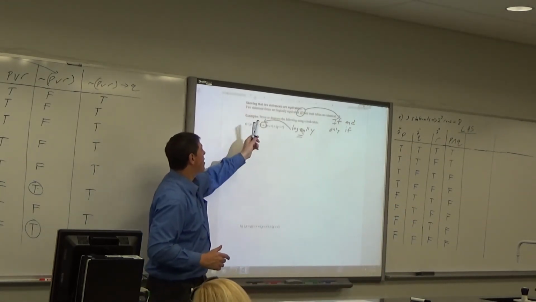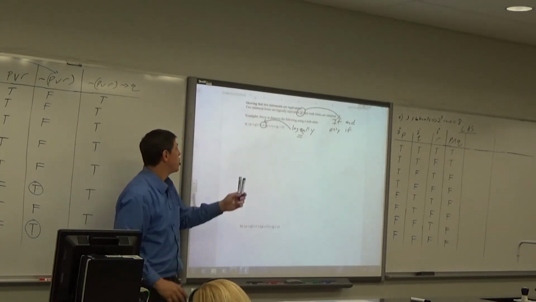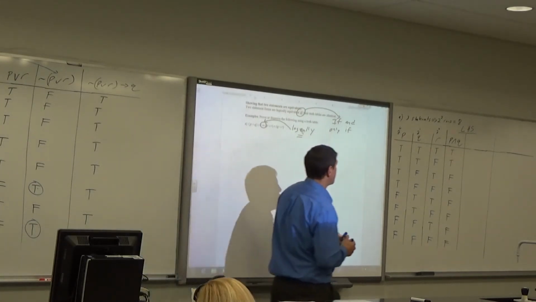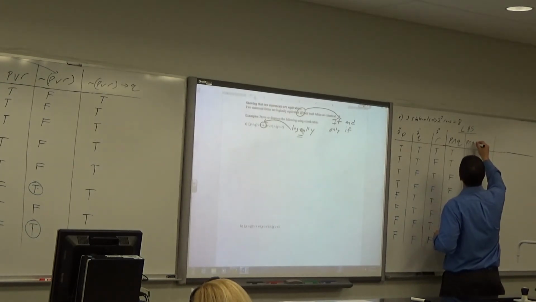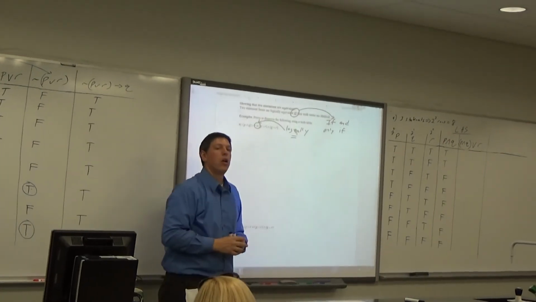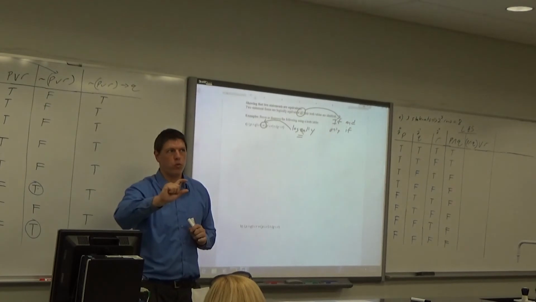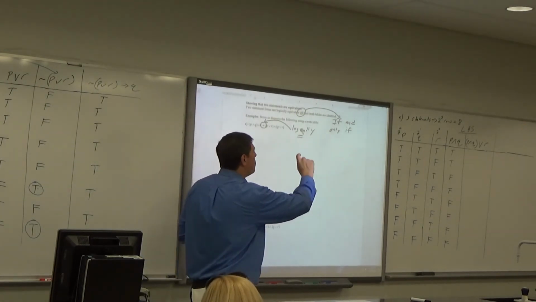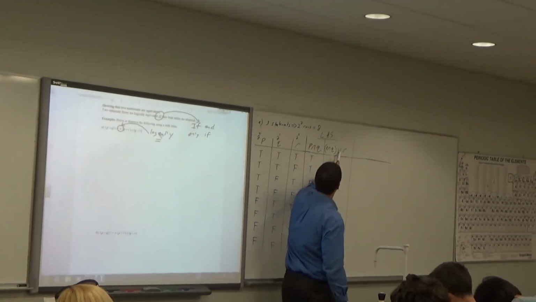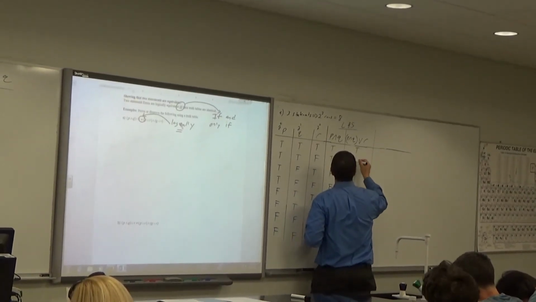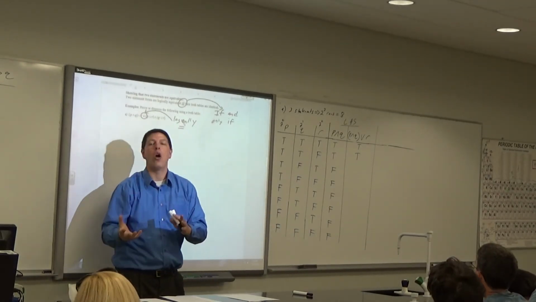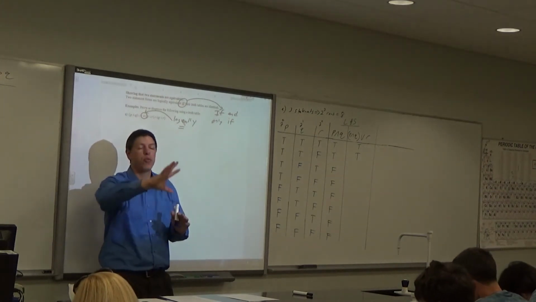Okay. My next column, if I'm looking at the left-hand side, should just be P and Q or R. Okay? So this is going to be P and Q or R. The first 2 rows have to be true, okay? Because we already know that P and Q is true in that first row, and it's P and Q, which is true, or something else. Okay? So we already know that these 2 are true. And then for the rest of them, that's when we look at R. Okay? We don't care what P and Q is anymore, because we know that the rest of them are false.